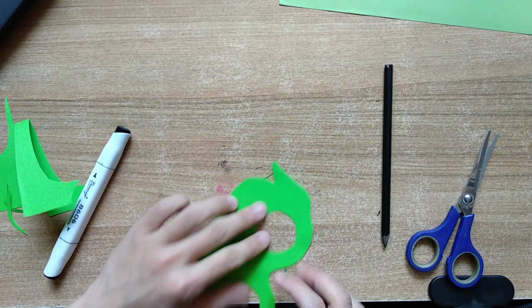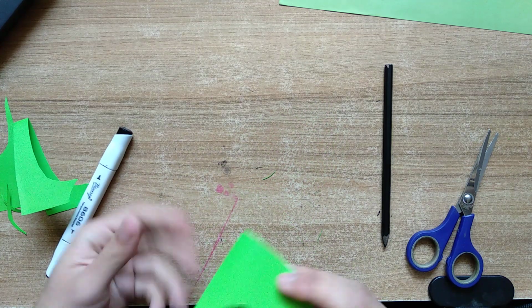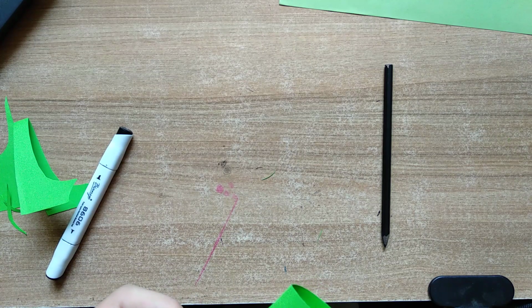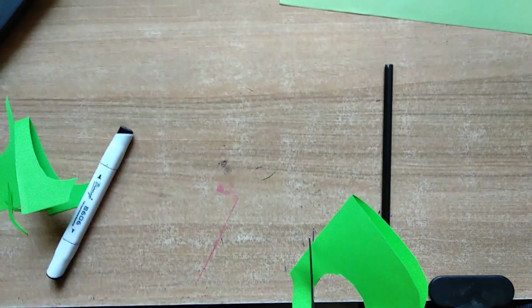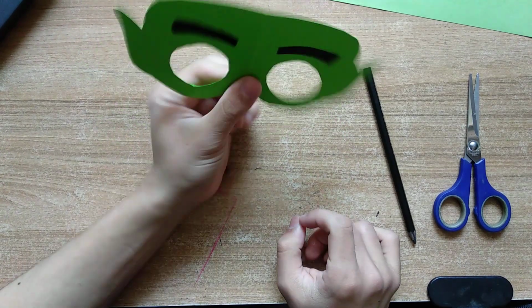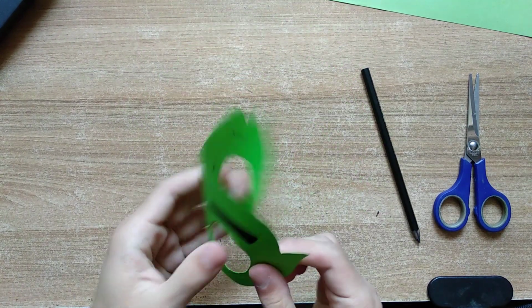I'd appreciate it if the eyes were a bit closer, so let me modify this a little bit, and I'll add the design as well. Alright, so now that that's done, you've got a piece of mask looking like this.